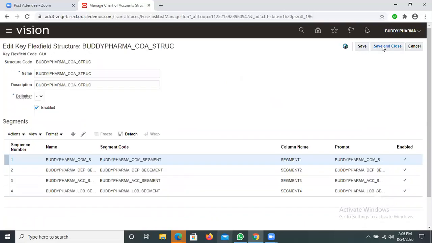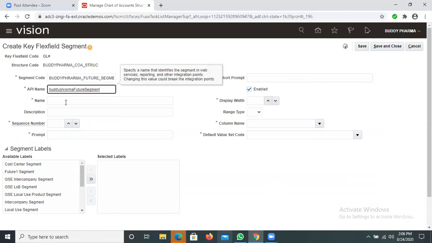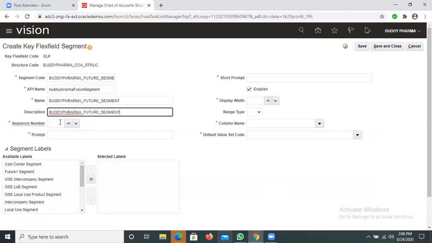Now next, the future segment. Sequence number 5.